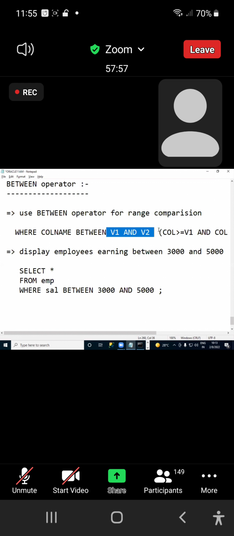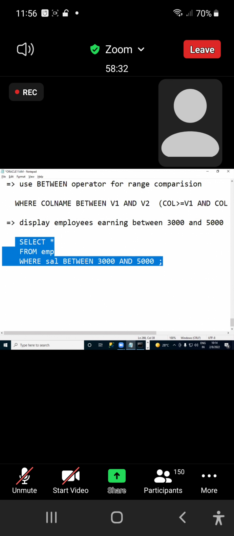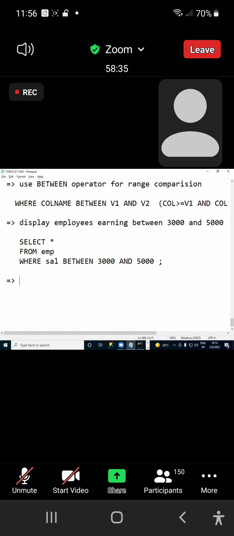That means it is greater than or equal to and less than or equal to, not just greater than and less than. Between includes the lower limit and the upper limit. 3,000 and 5,000 are also included. So this query returns those earning between 3,000 and 5,000.